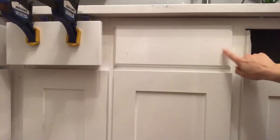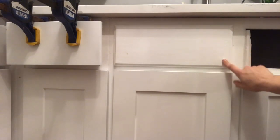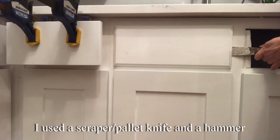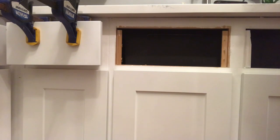Now I'm going to take off this fake drawer front so I can replace it with the new style drawer front. Well, that was pretty easy. I have a few of the old staples left over, so I'm going to pop those out. I'm not too concerned about removing them completely.